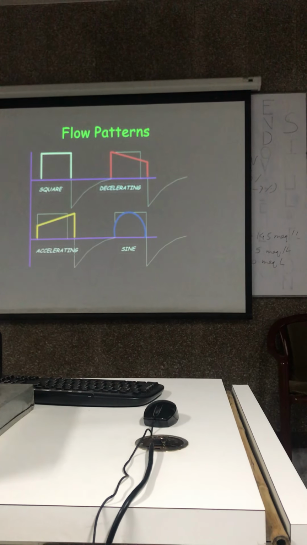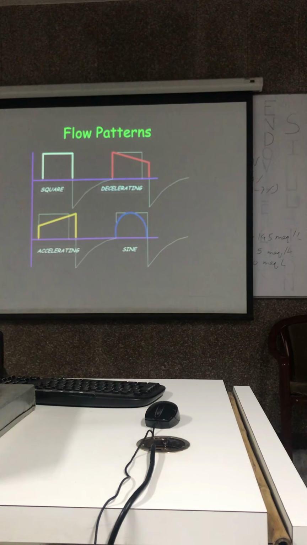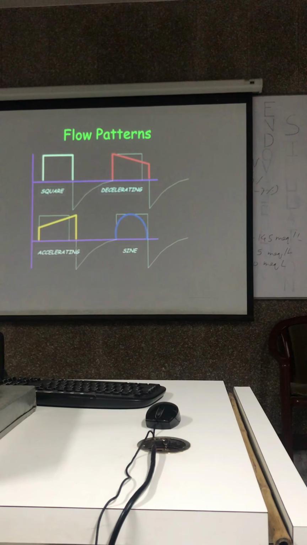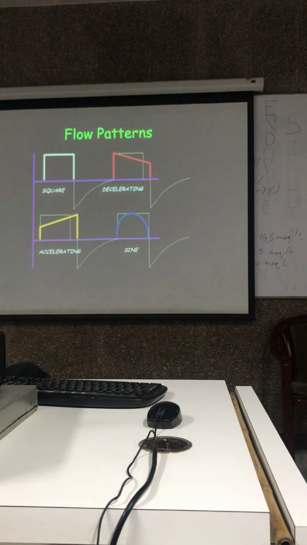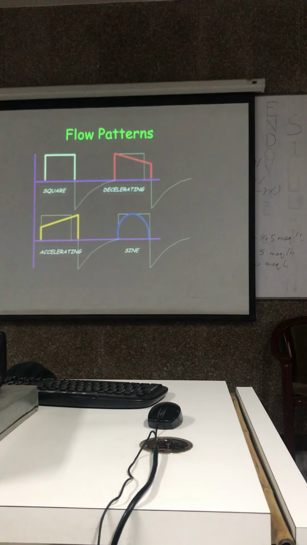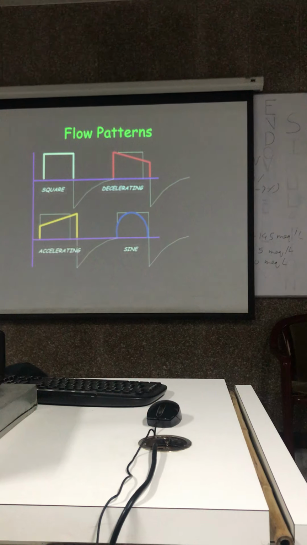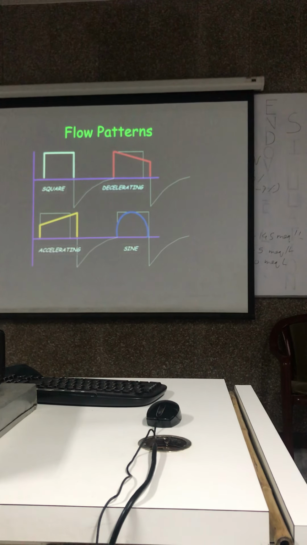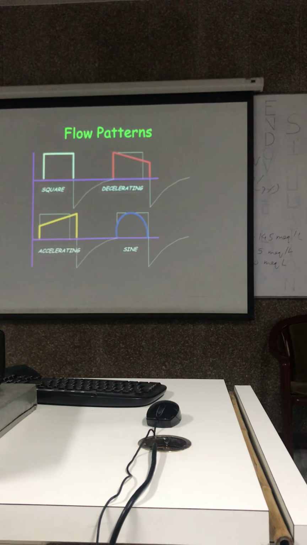Okay, so if you're using a time cycle ventilator, there's a T1, and the T1 remains constant, and the flow which you get will vary according to the time setting that you have done. So effectively, what we need to understand is that each of them represents a different type of flow pattern and it corresponds to a particular modality of ventilation. Am I clear here in terms of this?